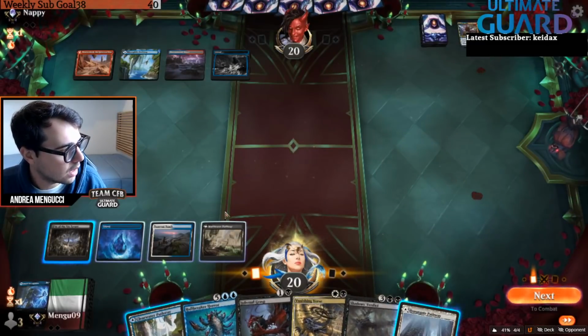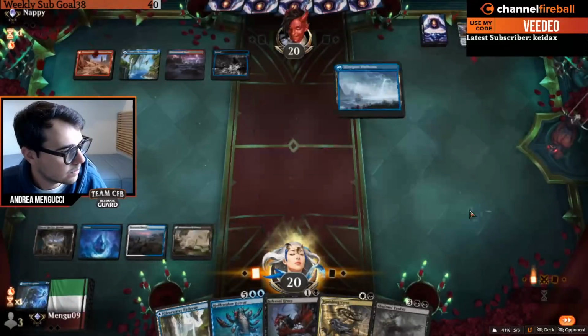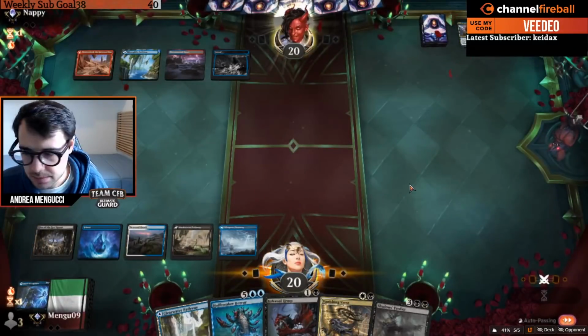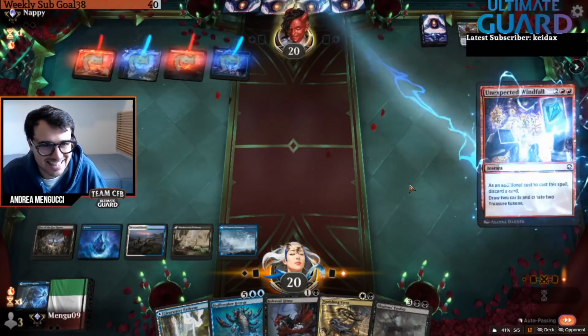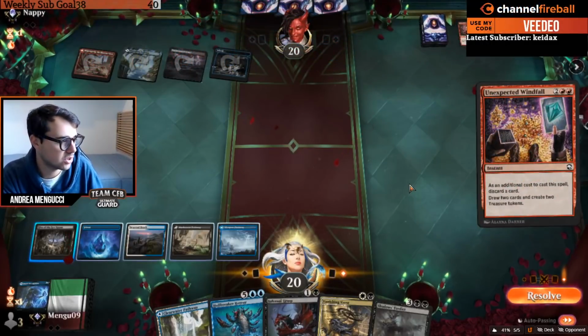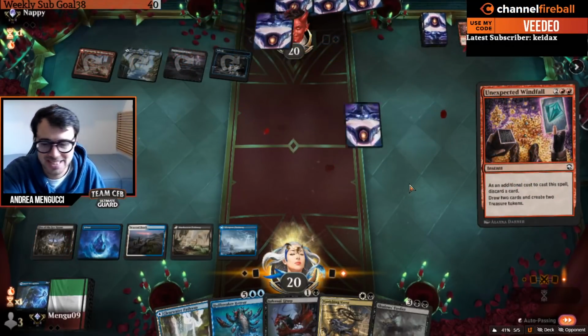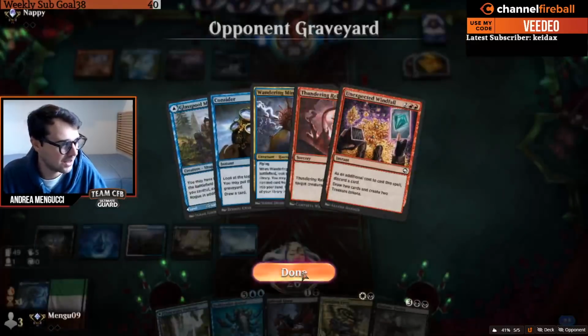Well, I'm definitely not activating my land. So pass. It's okay. At least have some variation on decks. Alright, Unexpected Windfall. Unfortunately, counters are nowhere to be seen in this matchup. That's not true. I just countered that thing earlier.